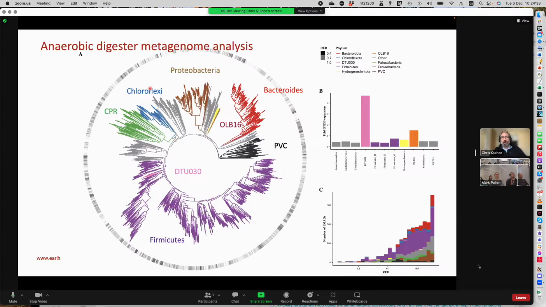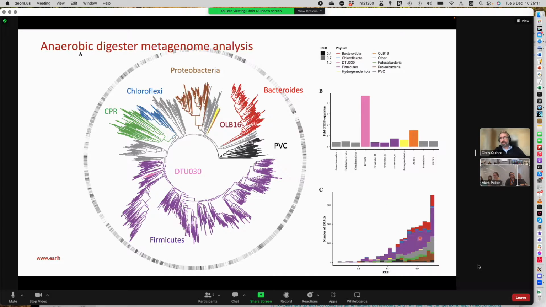Okay. All right. So we've got these 2,000 MAGs. One thing that is a standard thing to do now is to assign them using the GTDB, and then we built a de novo tree, like I briefly explained yesterday, by concatenating core genes. We can get the taxonomic assignments. One of the nice things about AD reactors is you get such a diversity of organisms. So we've got a large range of phyla and a lot of novel groups.